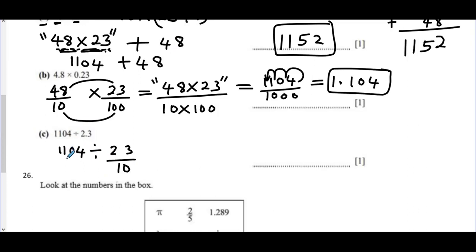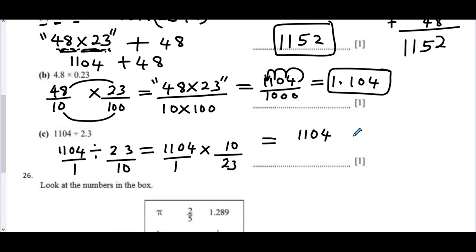It's gone. Now, keep this over 1, and then you have this thing, 1104 over 1, then do reciprocal, yeah, times 10, and then 23 comes down. You see that? Now I will have 1104 times 10, which I'm going to write this way. Don't do this calculation. Just write times 10 like this at the very far point. And then down, you're going to have 1 times 23. That is equal to 23.